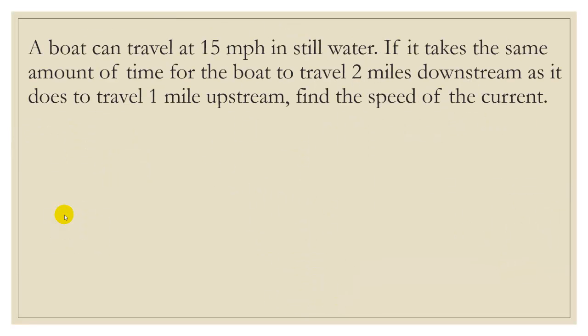Let's move on to this next problem. It says a boat can travel 15 miles per hour in still water. If it takes the same amount of time for that boat to travel 2 miles downstream as it does to travel 1 mile upstream, find the speed of the current.